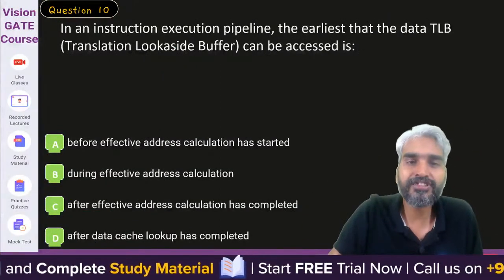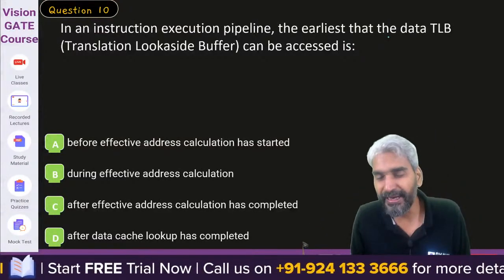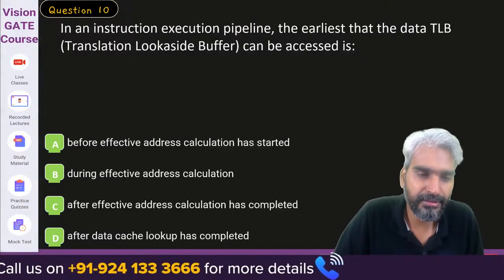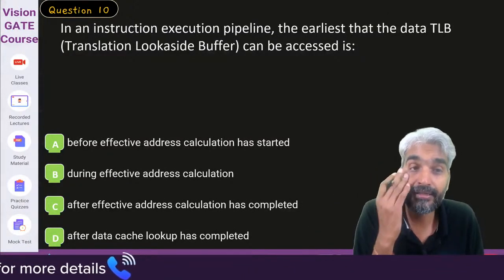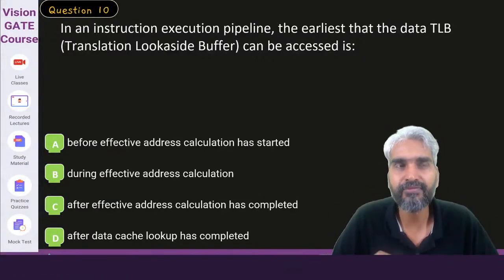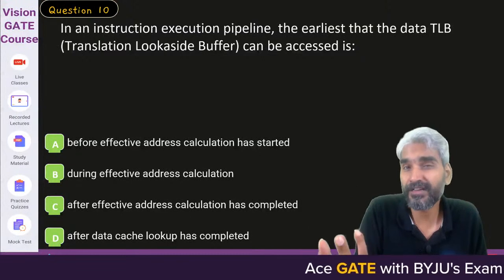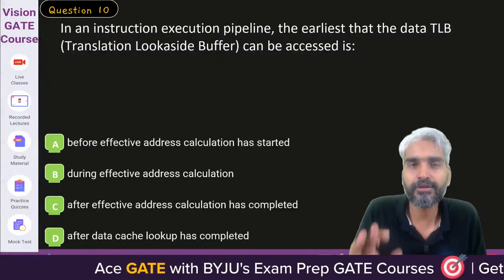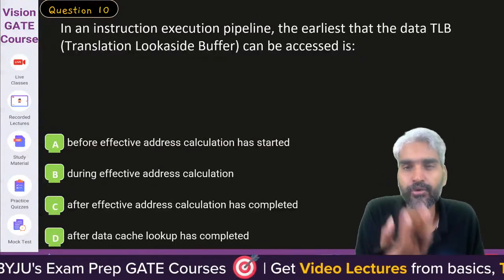Okay, next, in an instruction execution pipeline, the earliest... there is so much debate about this particular question. So let me try to explain the concept. If this question comes in the exam at this point of time, we can eventually challenge this, right? But in the old time, you all know that there are some questions in the GATE exam for which the data is not correct, or for which there may be more than one correct answer, even if the question is not of MSQ type. In today's scenario, we can eventually challenge the correct answer provided by the IITs, but in the old time we could not do that.